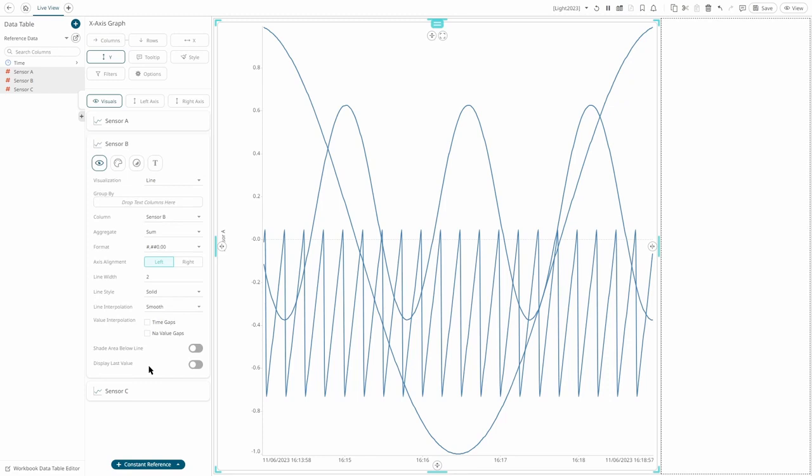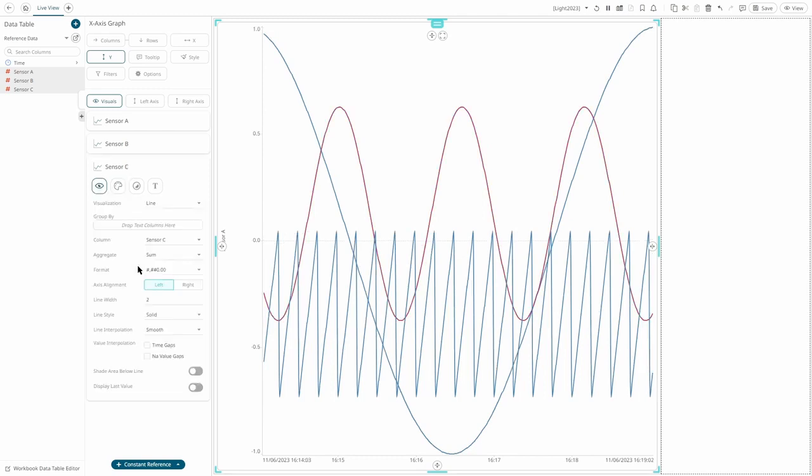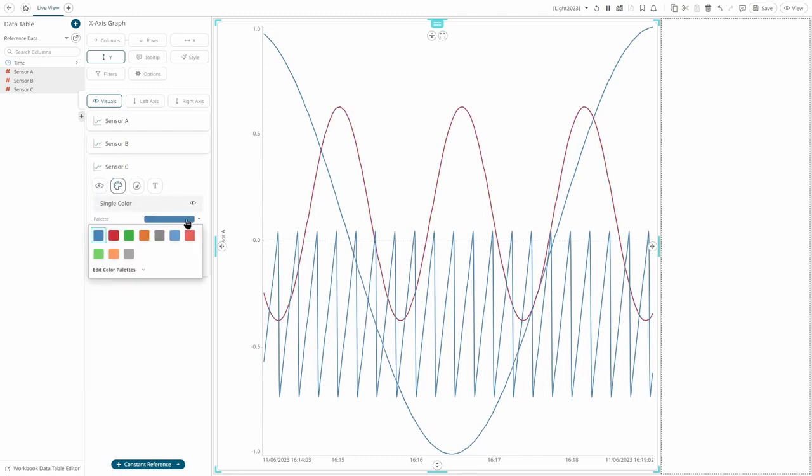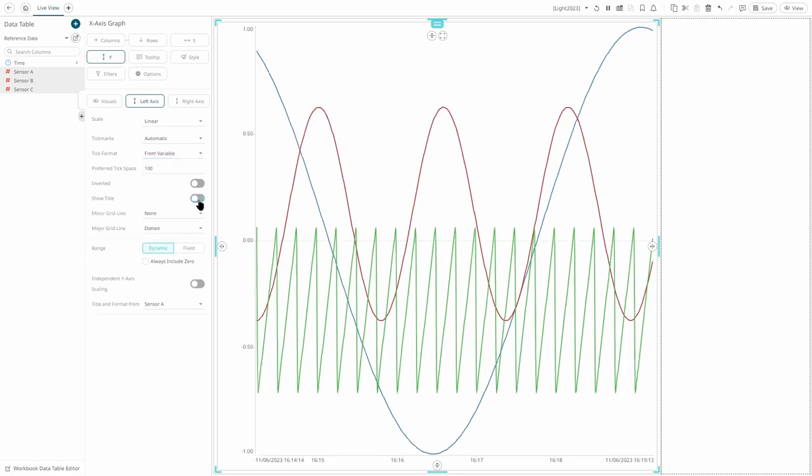While we continue to tweak the settings of the x-axis graph, we can already see that Panopticon is updating the data every 5 seconds. Behind the scenes, each update will call the deployment endpoint we have configured earlier. And each time the endpoint is invoked, we run the deployed AI Studio workflow.